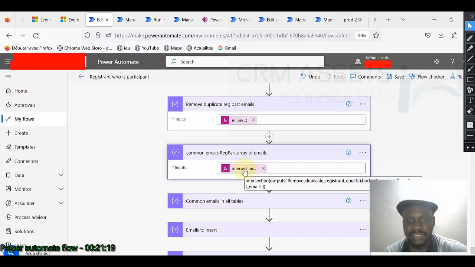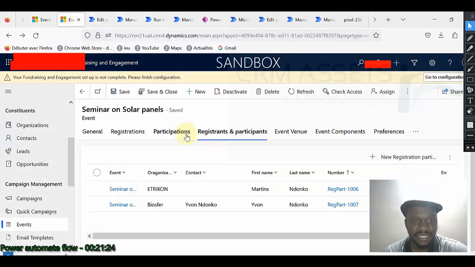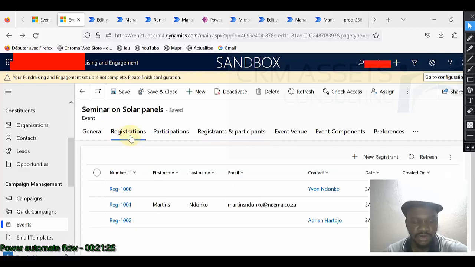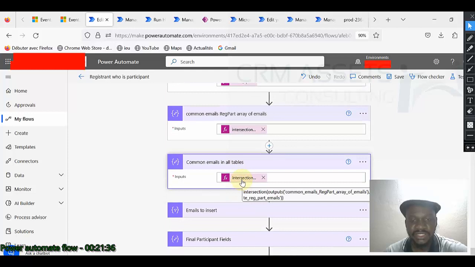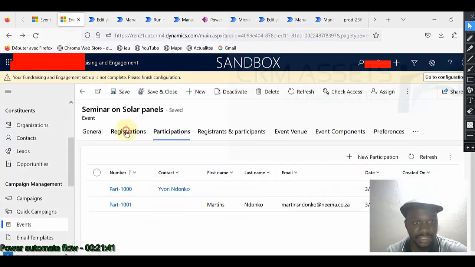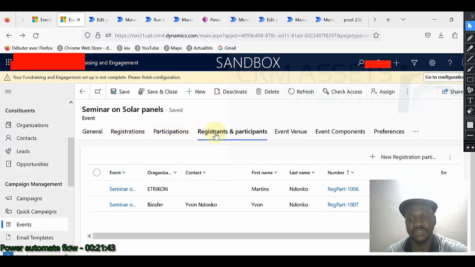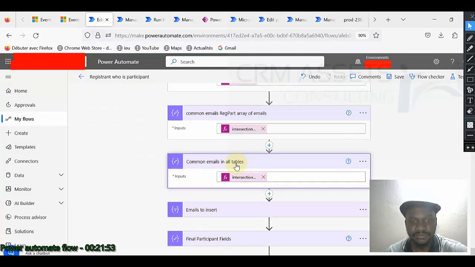So it is from here that I retrieve common emails between these two entities. Okay, there is the intersection. So now I also do the intersection of the three tables of the tree. This is this one, and this one. Okay, if you did set theory in mathematics, you will easily understand what I'm doing here.